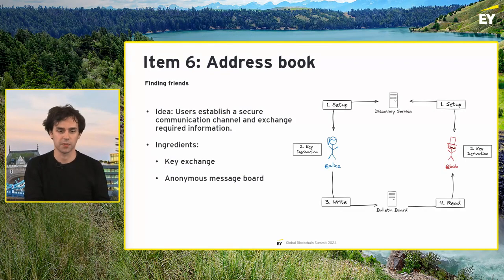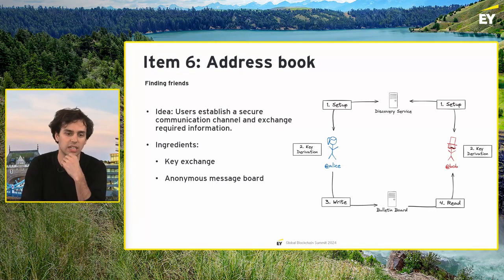And so the system looks a bit like this. We'll have Alice and Bob, 2 users. In step 1, they will each individually interact with a discovery service. In the case of our paper, they interact with a decentralized service to obtain cryptographic material, some sort of randomized identifier. Using this randomized identifier, they can go on to step 2, which is key derivation. Alice will use her randomized identifier and Bob's identifier to derive some secret value. Similarly, Bob will use his randomized identifier with Alice's phone number and derive the same secret value that Alice derived. So this is a key exchange. They both get to the same secret. Having the same secret, they can encrypt messages and pass them through this anonymous message board, which is steps 3 and 4 of write and read.